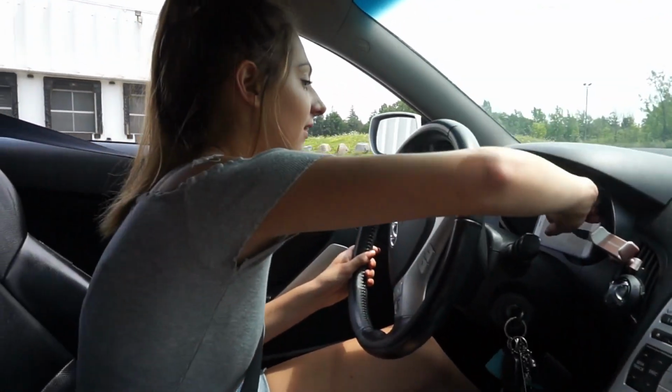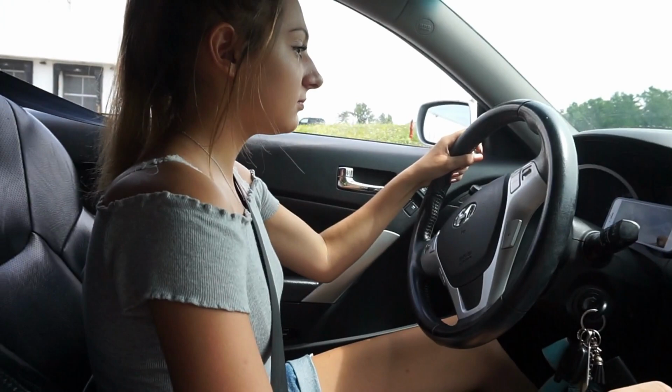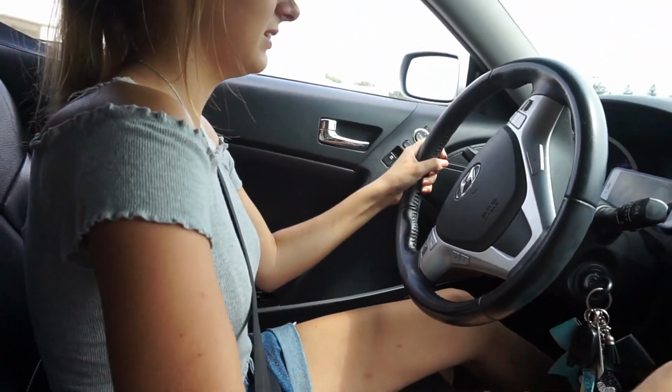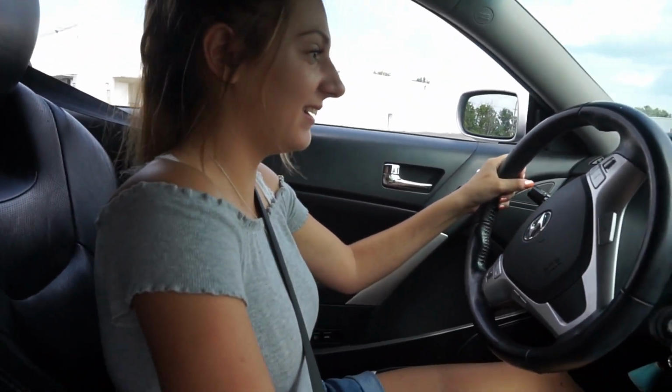So speed up a little bit, and I want you... No. No, you're going to stall. Speed up and shift to second. Yeah. Go, go, go. Second. Okay, clutch. Second faster. That's neutral. That was neutral. You got to put it in a gear.